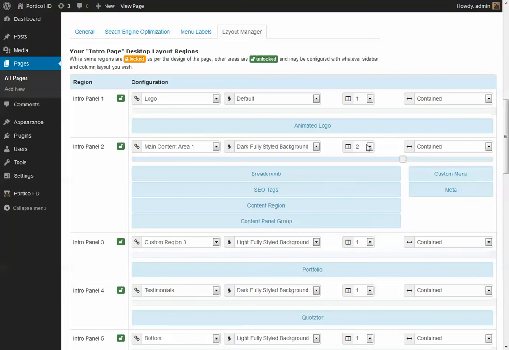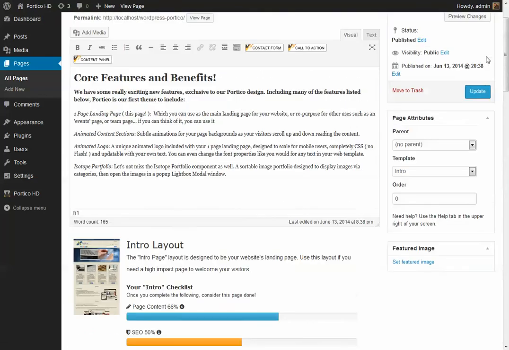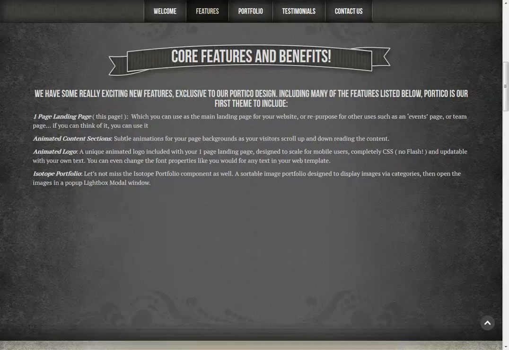You can certainly do that. So you can have other buttons or links throughout the page. Just let that save, and we'll show you how this would then look.